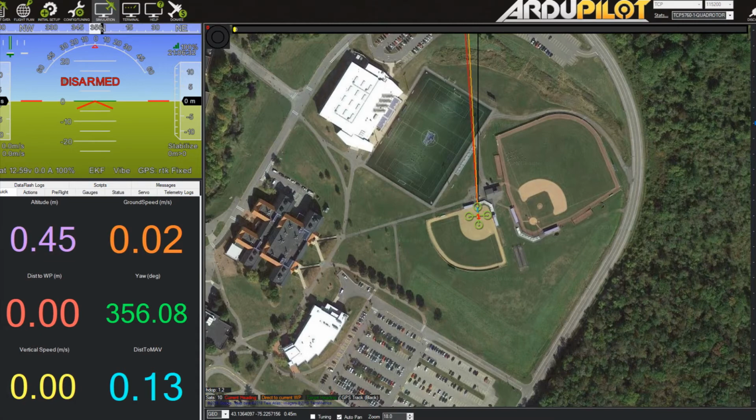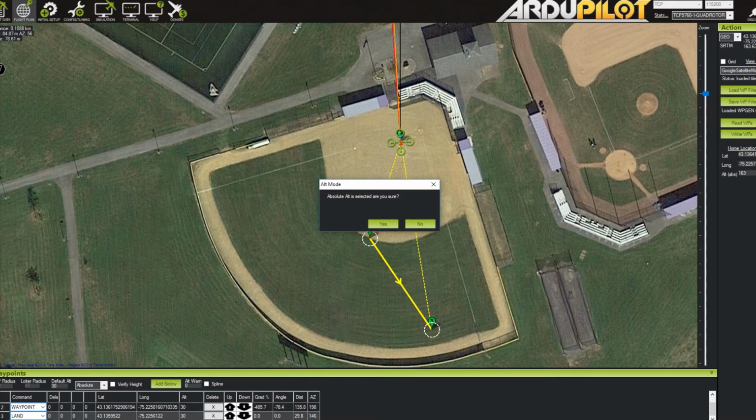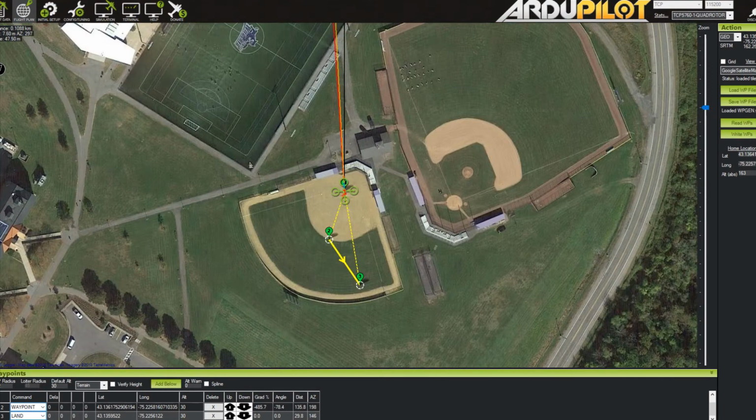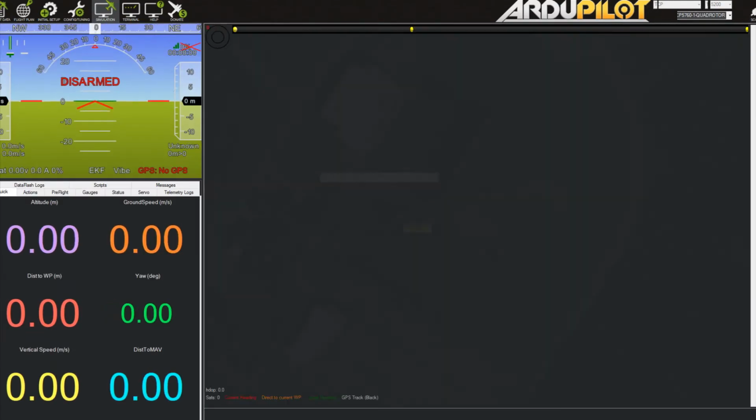So now to actually demonstrate it, we have to go back to our flight plan, and we have to click Write Waypoints. And right here is a good reminder to say, are we sure? No, we have to go over here and we turn this to terrain. It has to be on that terrain setting. So now we can write our waypoints, and what that does is it takes this map of points and tells the simulated drone, or whatever drone you pick, that that's the route it will take.